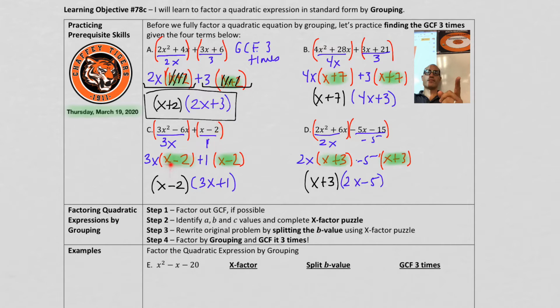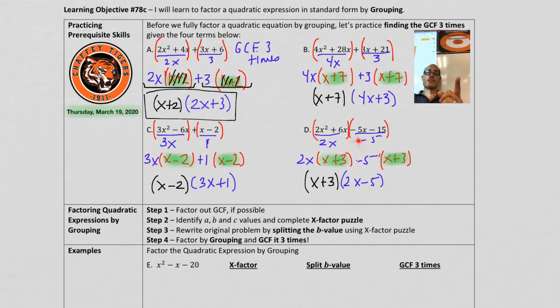Notice how that's already what I have here in my parentheses. So sometimes your GCF will just be dividing by 1. That's all that they share in common. So here dividing by 1 gives me a plus 1 here on the outside. And then I still have my x minus 2 here in the parentheses. So be careful that sometimes you're like, there's no GCF. 1 is always a GCF if you need to use that.